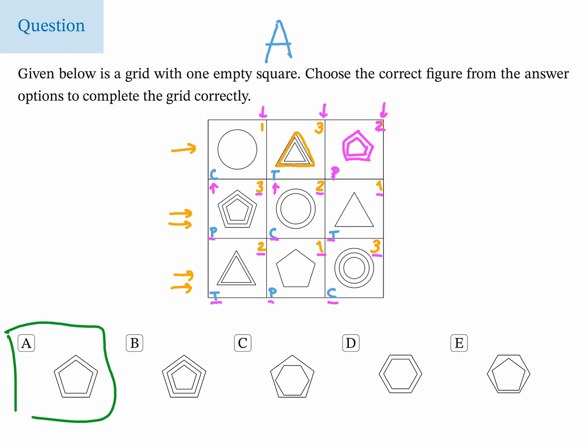But we still wanted to have a look at the technique for working out the right answer. Looking across rows is a good idea. We'll notice that if we look down columns, you'll also see a similar pattern. And the ones with a keen eye in this group will have realized that if you go across here, you see circles, here are triangles, here are pentagons, here's a triangle. So this should have been a pentagon as well. However, in general cases, the best idea is to go across rows and down columns and to spot patterns that way.